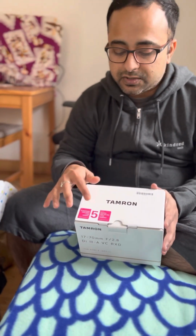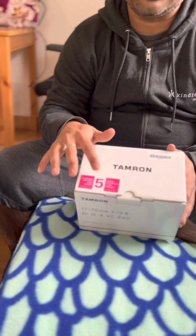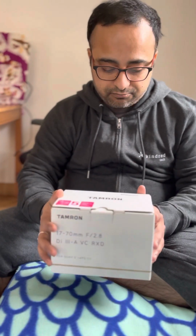It is a pretty nice, small white box, and it has 5 years of warranty. For this you need to register it as soon as possible, within 20 days from the purchase date. That is what they recommended from the store. So now it's time to open. I was waiting for a long time.